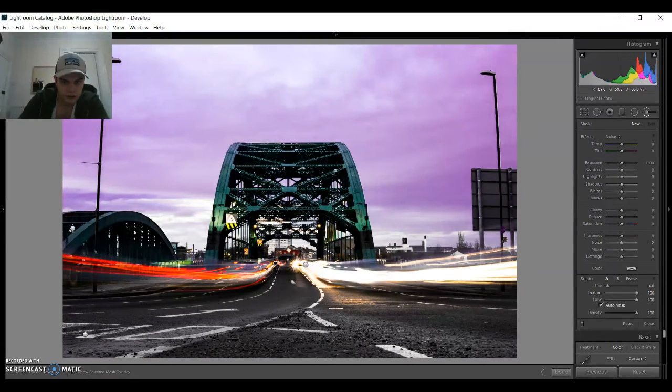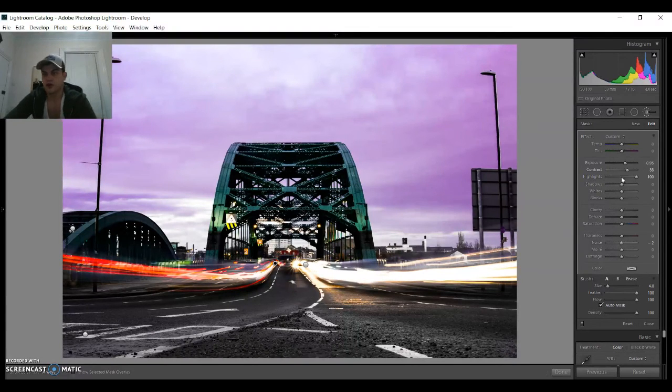I changed these ones. Now I'm going to move into the red lights. So there we go. I marked this. Of course, you can't see the red because it's not a red light. Duh. But let's do it. So now we're going to expose it a bit. We're going to increase the contrast, and we're going to increase the highlights as well. So actually to 100, because we want this to be seen.